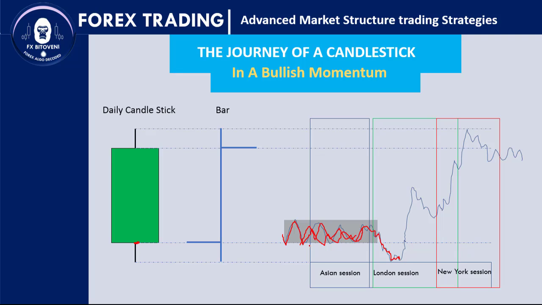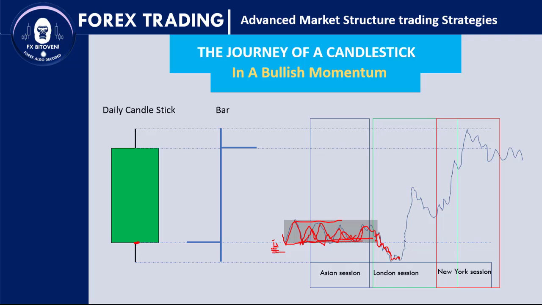What they are doing from here, this consolidation is building liquidity. They are making you believe this is a support level, this is a resistance level. When they start going down, they are taking your stop losses here. They are coming back to hit a certain level here. Maybe we have more weeks here, people who added some buys here. Stop losses are here. They want to grab those stop losses and then move the market.